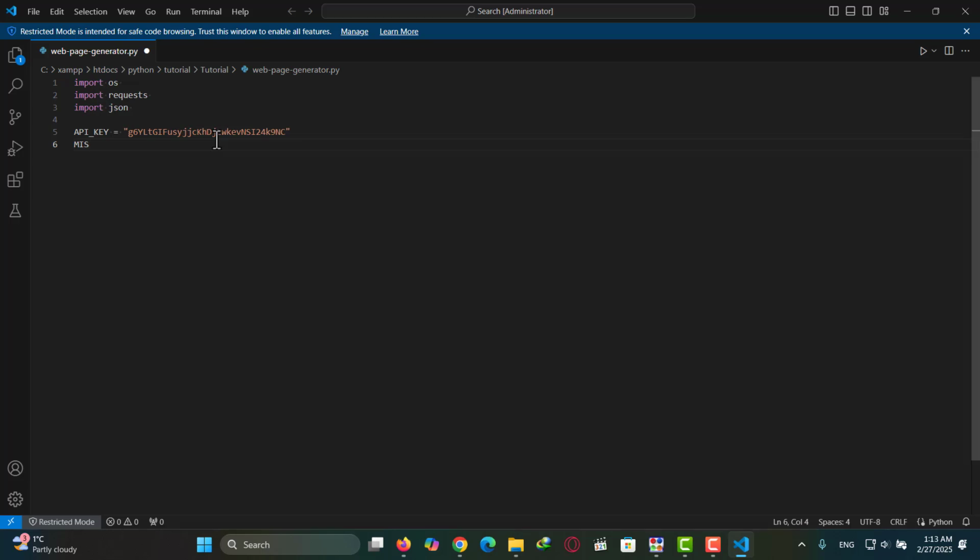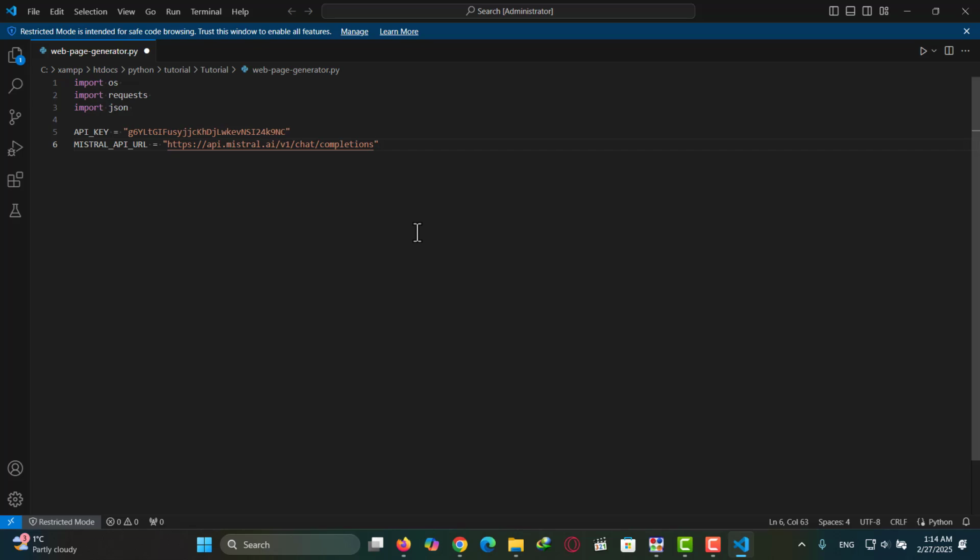So I use the Mistral API URL, and this is equal to the URL. You can get it from the API documentation. I just copy it really quick and paste it here. Okay, this is the endpoint of the Mistral API. It generates chat-based responses for us.